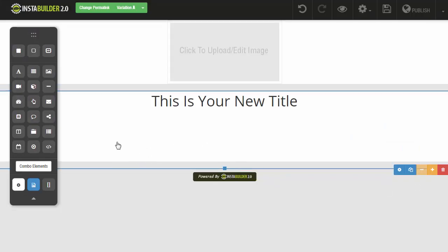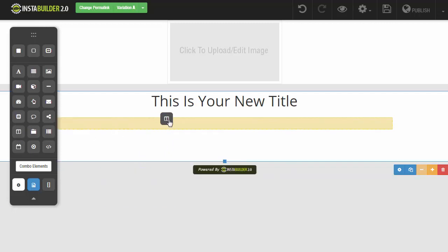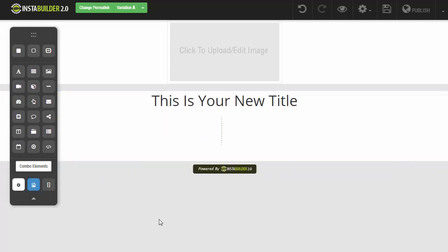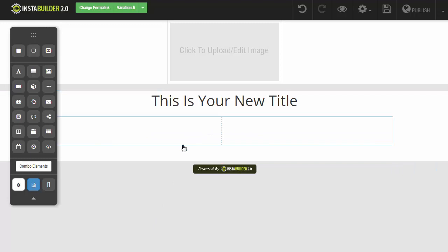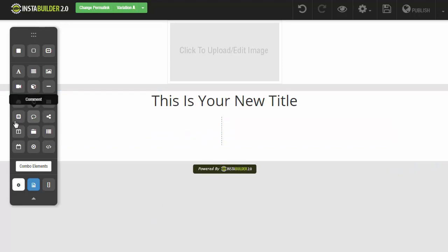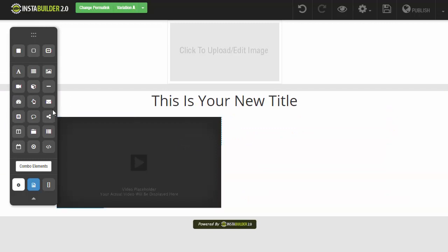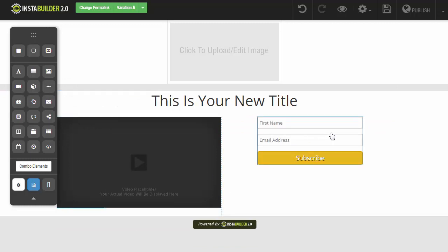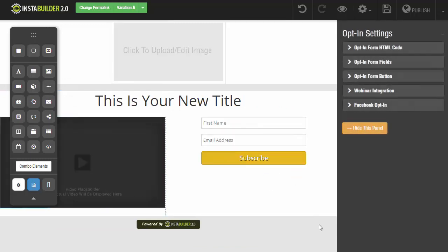Now to include something side by side, we need to include a column, which I'm going to drag and drop over here, and that's going to give us the option to place things side by side. So in this example, we have a video over here, and then we have an opt-in box over here. So I'm going to click and drag the opt-in form, and then we're going to drop it over here. And of course we can click in here, click the gear symbol, and we can edit this opt-in form and change the way that it looks and how it fits our style and our design of our JV page.